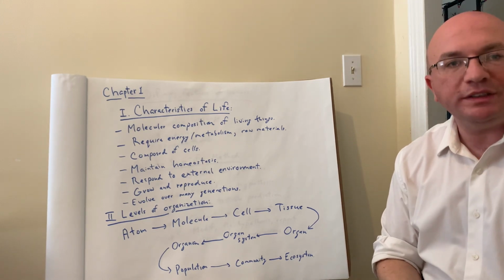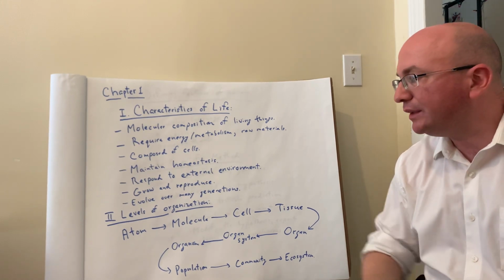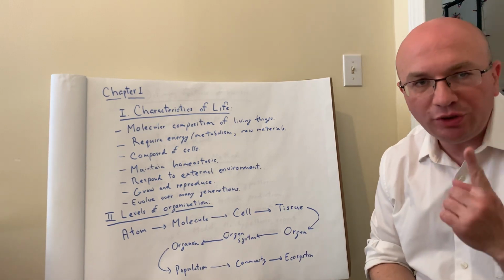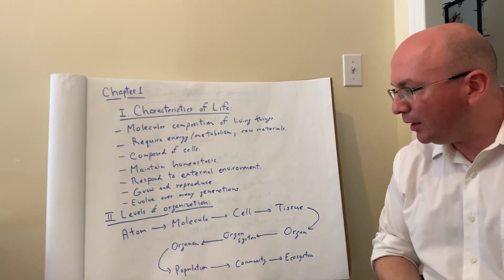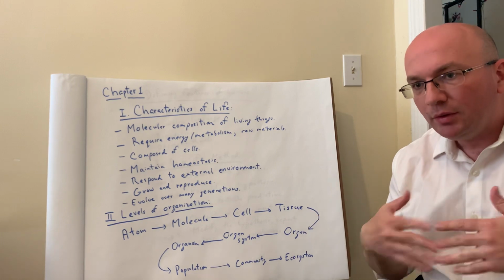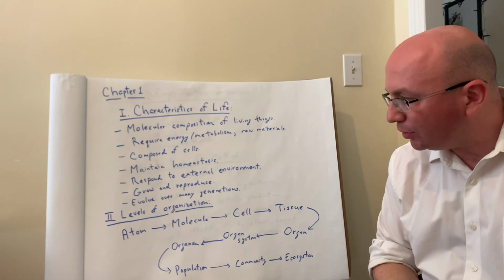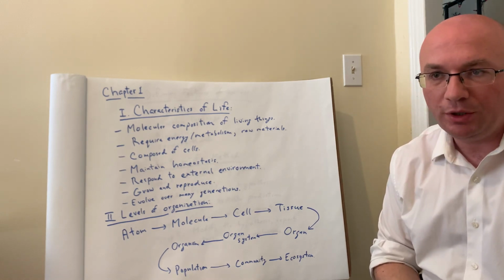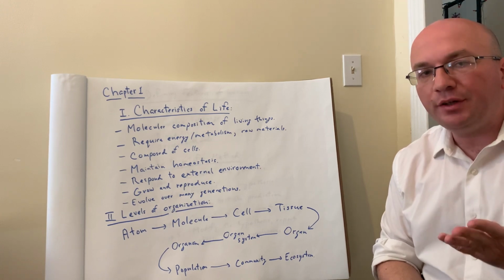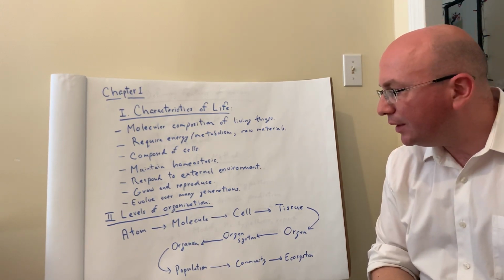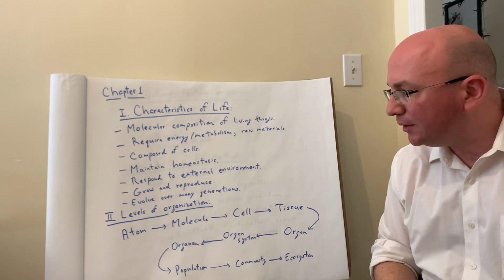Also keep in mind, something that's very obvious but still needs to be mentioned, is that all living things, our cells, our organs, need to grow and reproduce. Even bacteria, which is unicellular, one cell, still needs to grow to some extent, increase in mass, increase in volume, and respond to the environment and reproduce, split, and continue its genetic profile. So all living things will be growing and reproducing to some extent, even if it happens just once in their life or multiple times. That is still very unique to living things. Again, we'll be going over that later in the book in greater detail when we talk about the reproductive system towards the end of the semester.